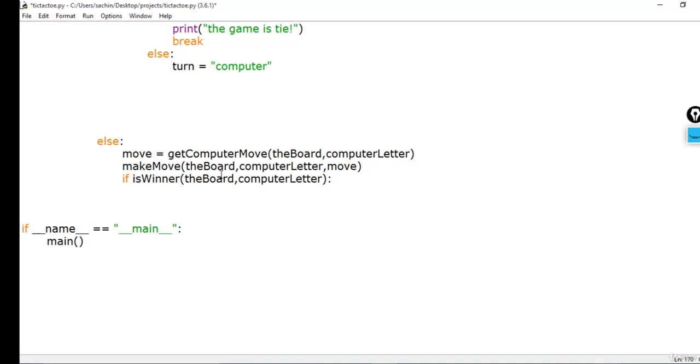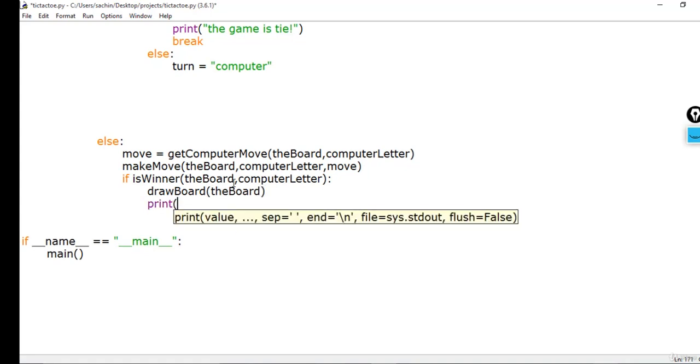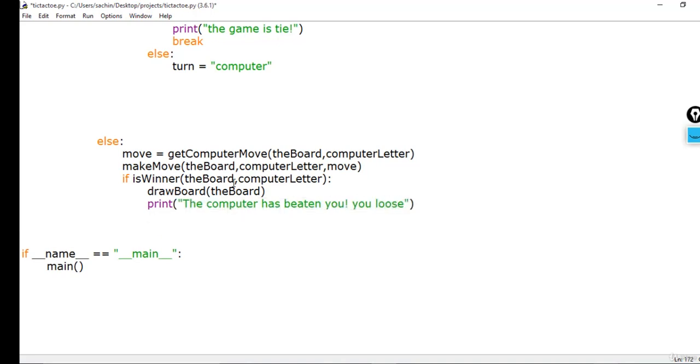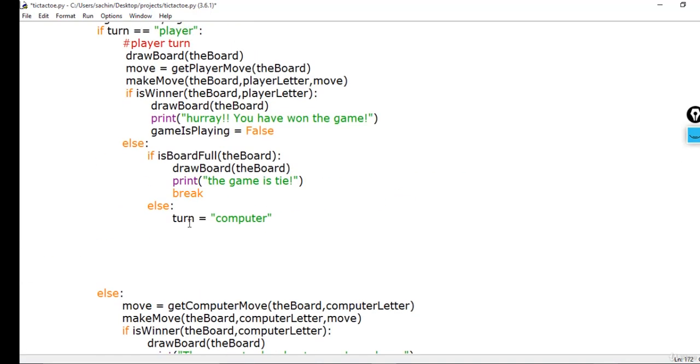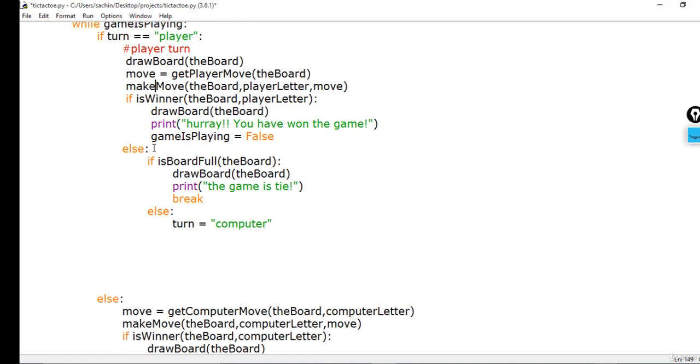If it is the winner, we first draw the board, passing the board in order to draw, and print the message to the user that the computer has beaten you. I'll say you lose. Next, game is playing should now be false, as we have to get out of this loop if the computer wins.